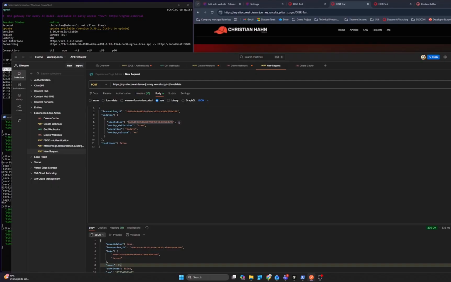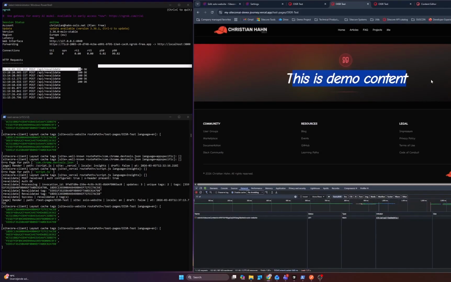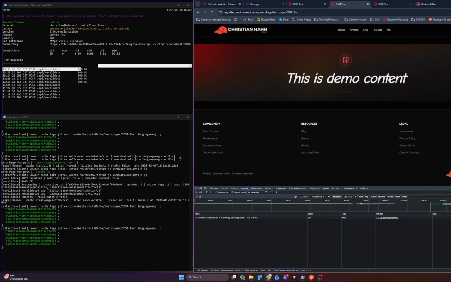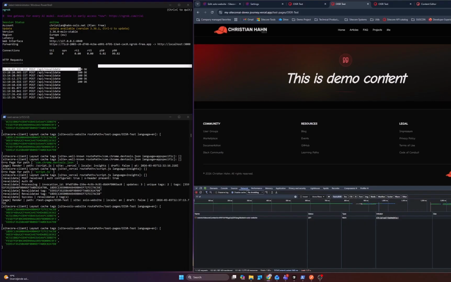It has revalidated everything. Now, if I reload this maybe one or two times, you see it loads, and this is demo content. So the cool thing is I can now send not only the page, but also the components on the page as an update. And based on the connection we are making on these tags, we're combining the pages, the routes, with all of its data source items. This way, we are able to fully leverage OSR in Sitecore by using the latest Content SDK and App Router. Thanks for watching.